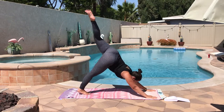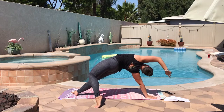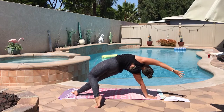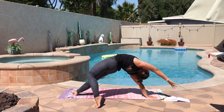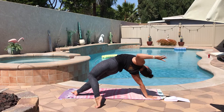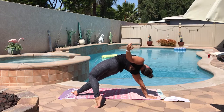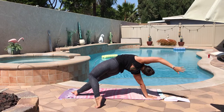All right, when you're ready, left side. Inhale, left leg lifts high, bend your knee, open up your hip. Take it into a flip dog. Left toes coming to the right edge of our mat. Left fingertips reaching. Lift through your hips, deep back bend, side body stretch. Option to cactus, open your arm. Left fingertips reach forward again.